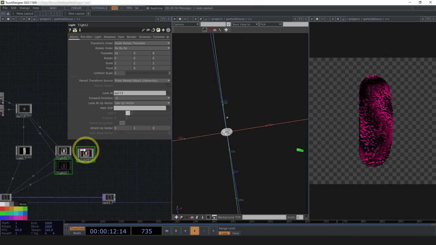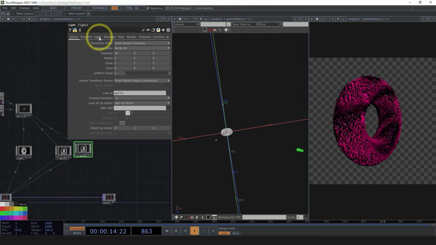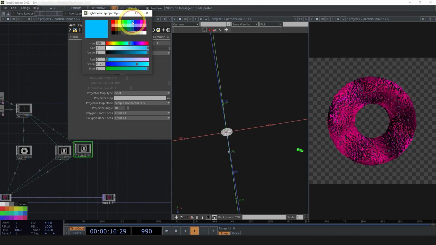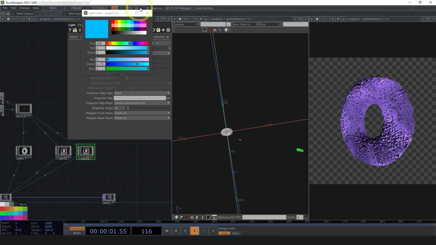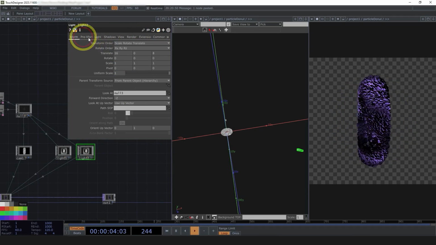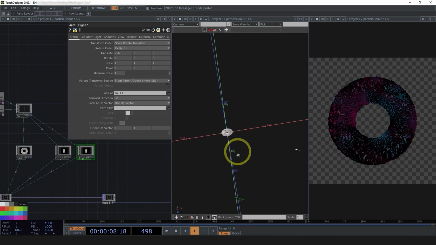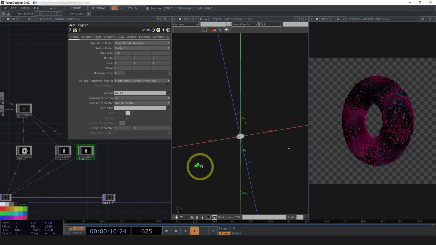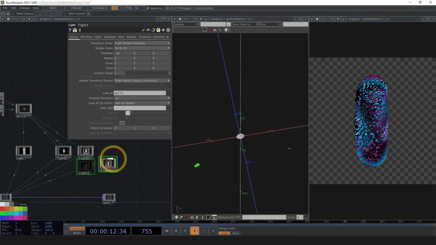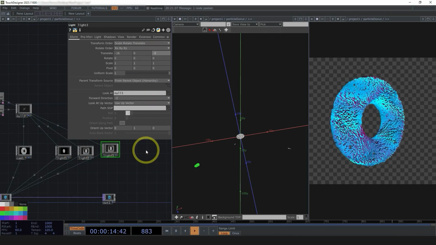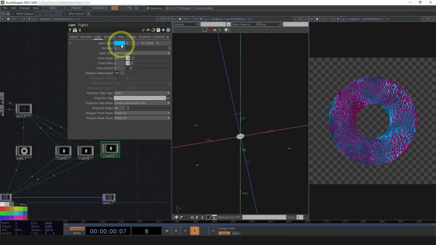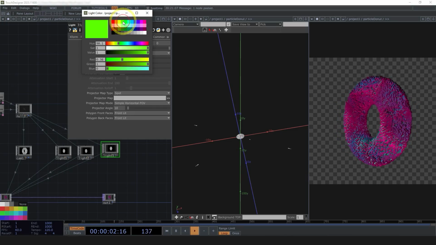So I can copy this once, and I will set the color, this one to like a cyan. Let's go back to the transform and send this to the negative X. So now we've got one over here. Let's do the same, this time positioning it in the negative Y. Change the color to green.